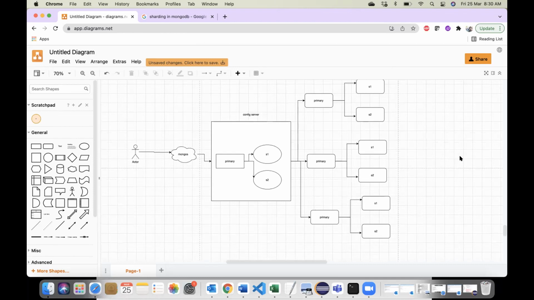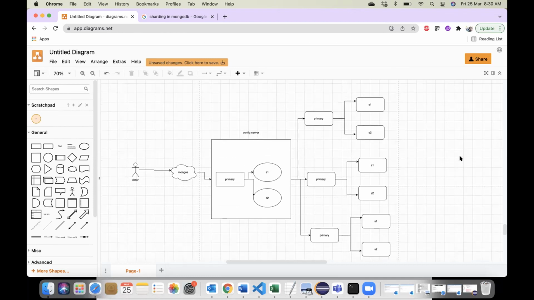So this is how exactly the shards work. If we are inserting 10 records, they'll get equally distributed, 3, 3, and 4, or whatever it is, like that.